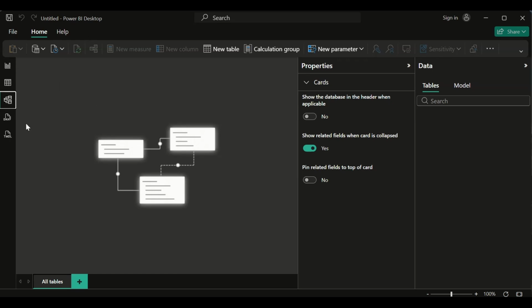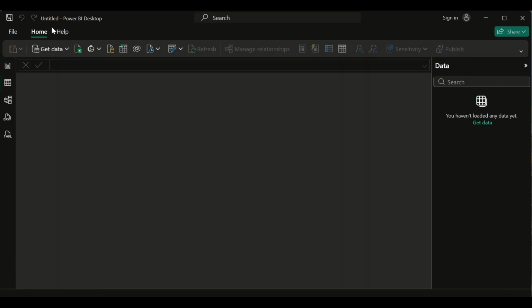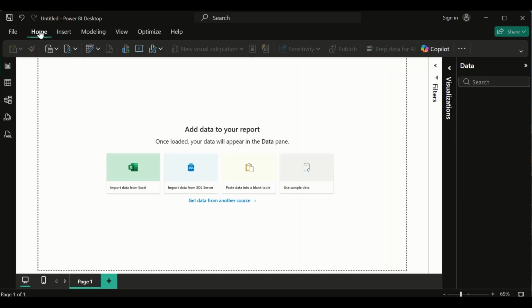I hope you noticed, or if you did not, this is something I want you to pay attention to. On the report view, look at the list of ribbons we have. Once I go to the table view, the only fixed ones are Insert and Help; the others are contextual.